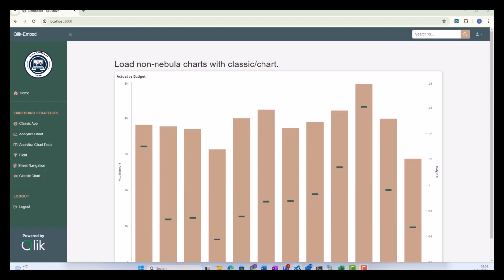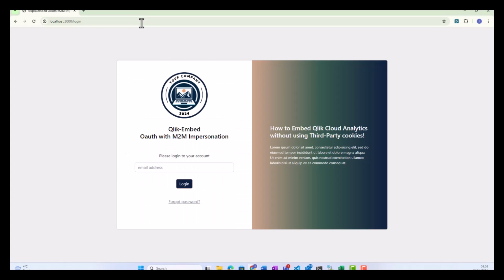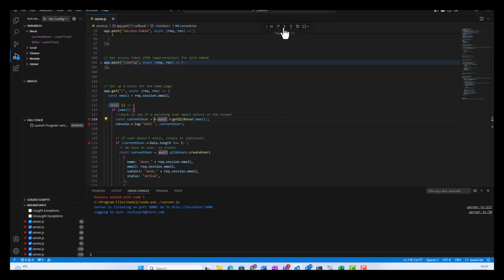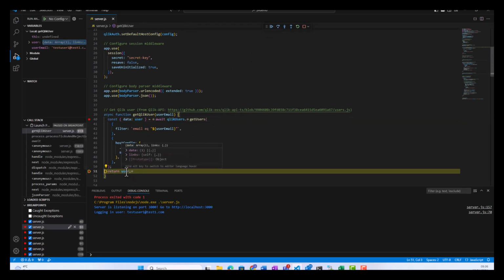All right, let's try to jump back to the server and restart the debugging here, and then back into the web page, which is right there. And now it doesn't know my user again. And we'll try to initiate a login with the same user. So what we can see now is that we're doing the same thing. We are going into the Qlik user function, and in this case, I expect that the user will return something in the data array, right? Because we already know the user with that email.